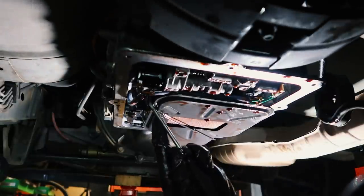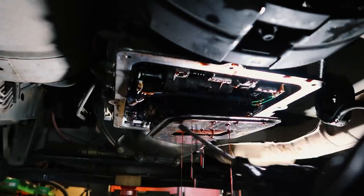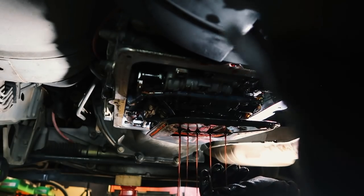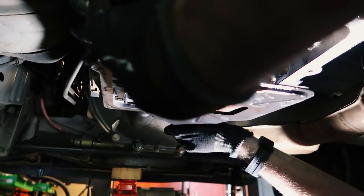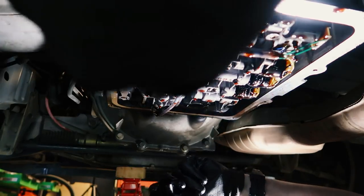So with the cooler lines installed, we can turn our attention back to the transmission, and replacing the filter on these BTR 4-speeds is actually fairly simple. The toughest thing is actually releasing this little clip which holds the filter in place, and do pay attention to the position of this clip and the orientation of it to ensure it is the correct way around when you're reinstalling it. So once the excess fluid has drained away, we can pull the filter out.